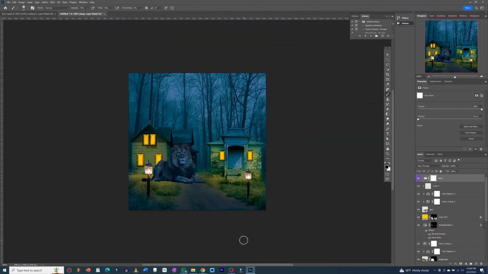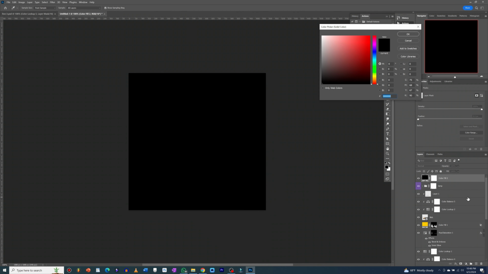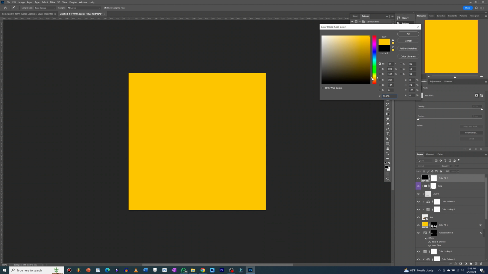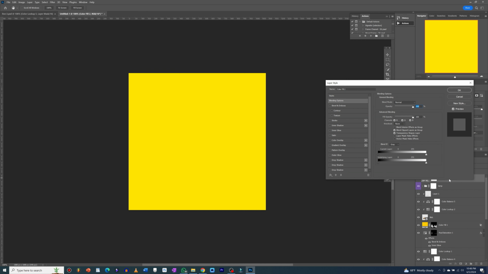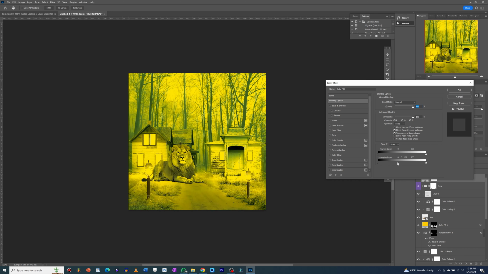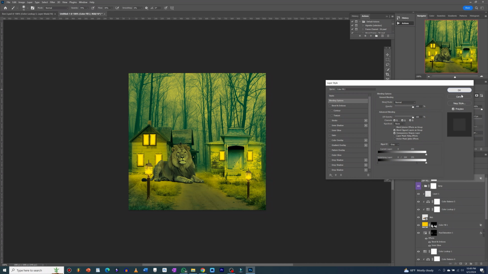Ctrl plus 1. And now, just as we did before, we need to go back to the adjustment and select solid color. Make it yellow. This yellow right here, or a little bit like this, and hit on OK. Double click on this layer to add the layer style. Remember, as we did before, hold down your Alt. This underlying layer, just click it once. Now it splits, and just drag over it to create this beautiful light reflection. So something like this, and hit on OK.